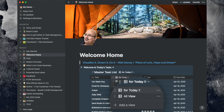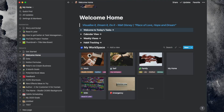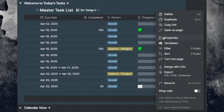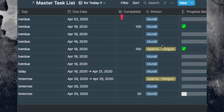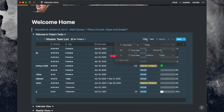Now you can configure this linked database with a view that suits you. On my home page I have four toggles: today's tasks, the calendar view, a weekly view, and a habit tracker. I use a toggle for two reasons: I can fold the info away so my home page looks clean, and I can assign the toggle a color. My today's tasks is a filtered database showing the task, priority, due date, percentage completed, who's responsible, and a progress bar — filtered for tasks due before today, today, and tomorrow, sorted by due date and priority.